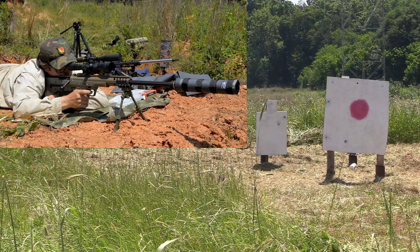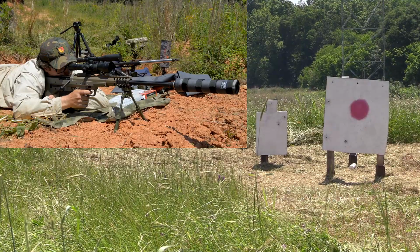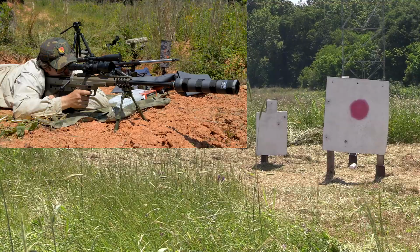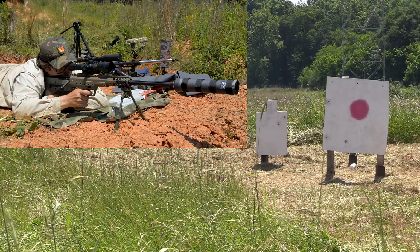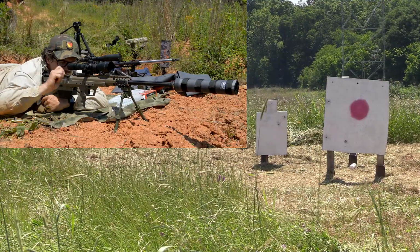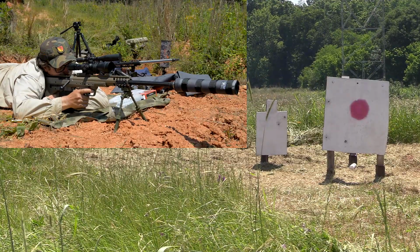You have the anti-cant device. You got the rifle dialed in really nice, set up nice and solid. You've got less dialing that you're having to do by having more cant in the base. All of these factors, and then running a really good hand load. Is that to say that Chad and I both would have achieved more hits than we did if we had more consistent ammunition? According to Pete, possibly.